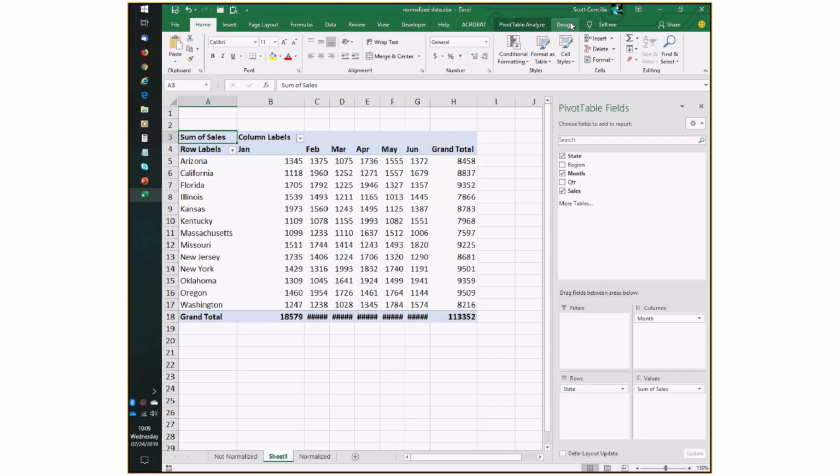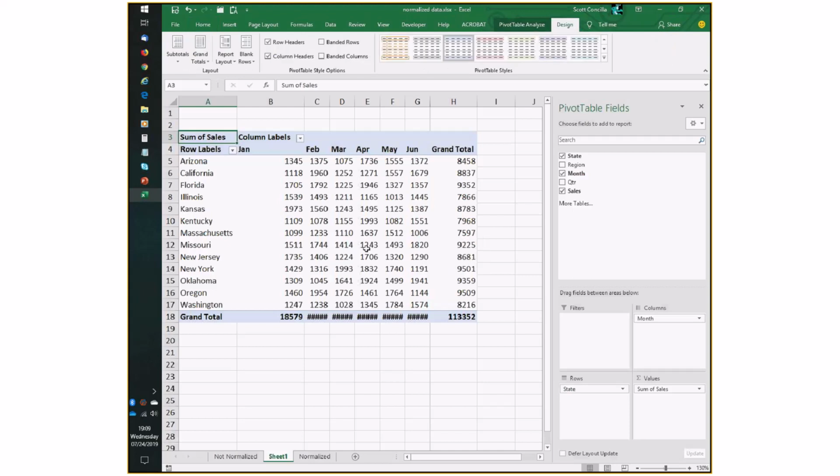There are three potential layouts for pivot tables that Microsoft has created. One is called compact, another one is called tabular, and another one is called outline. The compact layout is the default, and there's no way to change that. Any pivot table you create is always going to start off in the compact layout.